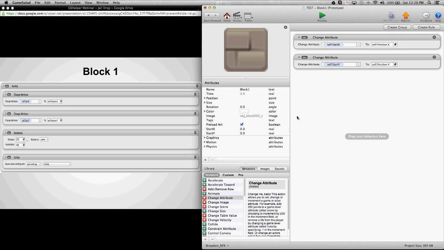Next, we're going to drag in the accelerate behavior. This is going to act as our gravity for the game. GameSalad does have a gravity option built in, but if you decide to use that, all of the actors on screen are going to be affected by gravity, so it's pretty much better to use the accelerate behavior, so that way we can pick and choose which actors we want to be affected by gravity. So the accelerate behavior is the very first behavior in your behavior list.